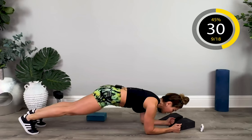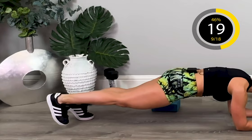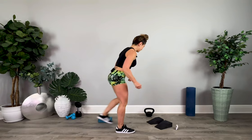I'm gonna lift one leg. Breathing. That's halfway, change legs. Five, four, three, two, and one. Great. Okay, come on up. Let's go around again.